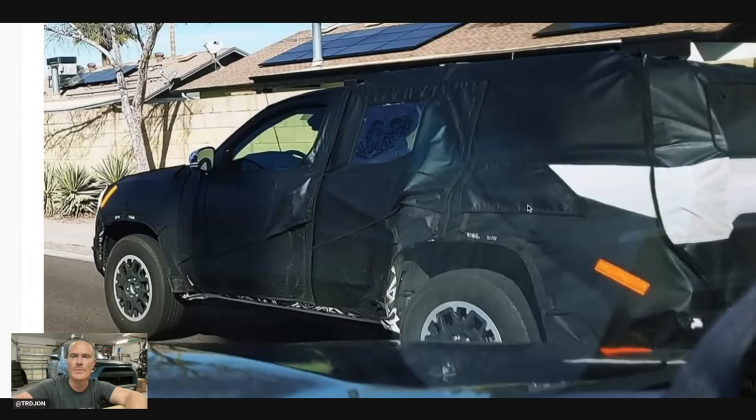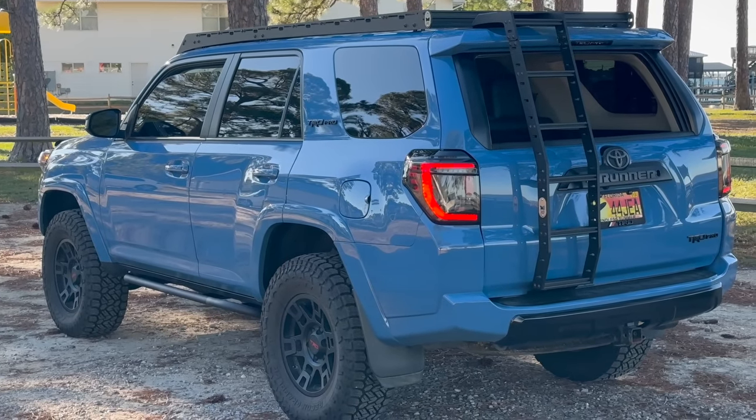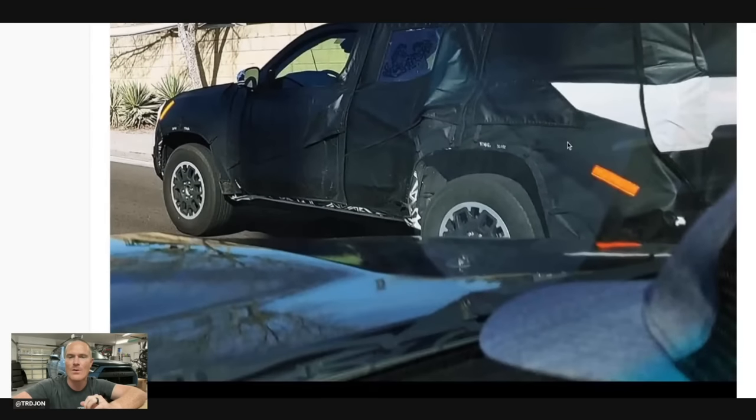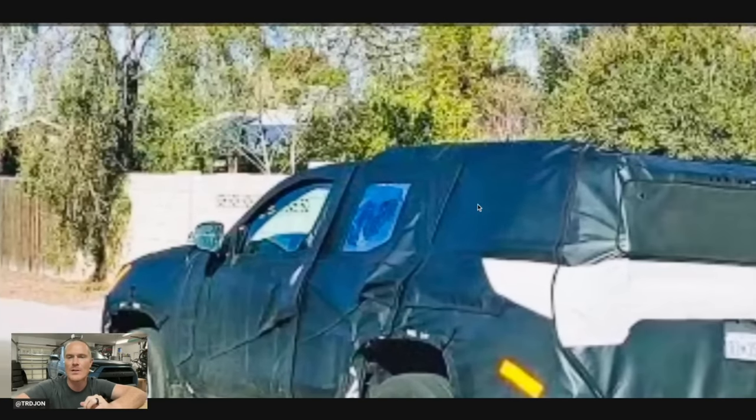Right here on the back, we don't know how angular the C pillar is going to be. The coverings on this 4Runner — I feel like this is the back angle of the C pillar, which is very iconic on the 4Runner. We do have a big door right here. It still enters the 4Runner right on the back axle. The rumors had it with this C pillar getting a little bit more upright on this generation to allow for easy ingress and egress. We can't really see the back window — Toyota has all of this covered up really nicely. But we do see a bigger and better photo right here.